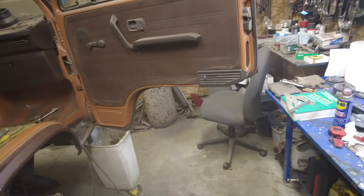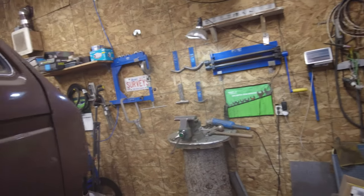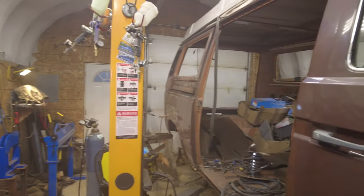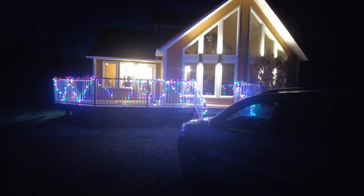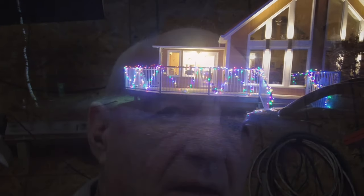I did, however, put up the Christmas lights out front. Maybe I'll show you one of these evenings what they look like. They might be kind of pretty. Because it's 4:45, and that's enough for today anyhow. Just about dark out. So, let's see. Yeah, here I am. That's me. So at 4:45, I'll just give up for the day, and we'll get at it again tomorrow on the Volkswagen van. See you then. Yeah, so here you go. Christmas lights are up. Can you see them? Very pretty, hey?